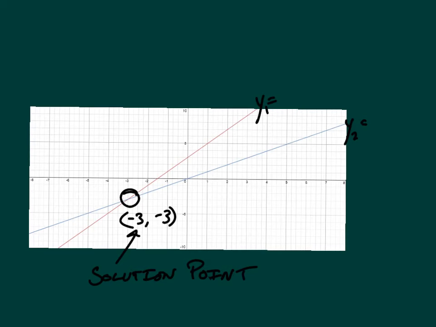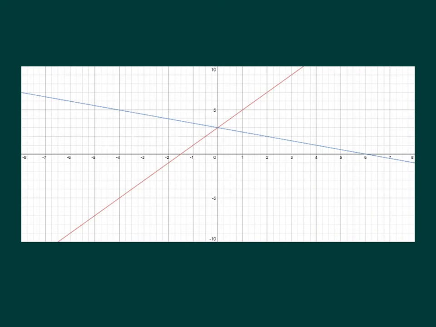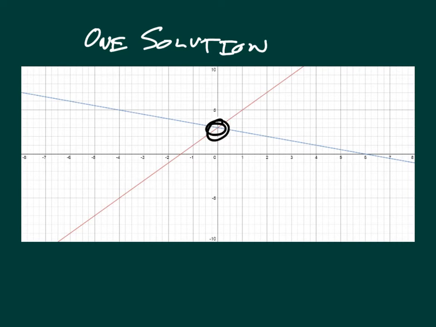We can look at these two lines here, and this happens a lot, but sometimes there's a very unique solution point or something unique that happens at the solution point. So again, here's the scenario. We have a red line and a blue line, and there is one solution, and we're noticing that there's only one time it intersects. And that one solution happens right there. Something unique's happening at that point, and it's really hard to tell just from the graph, but as we write the equations, something unique starts happening.